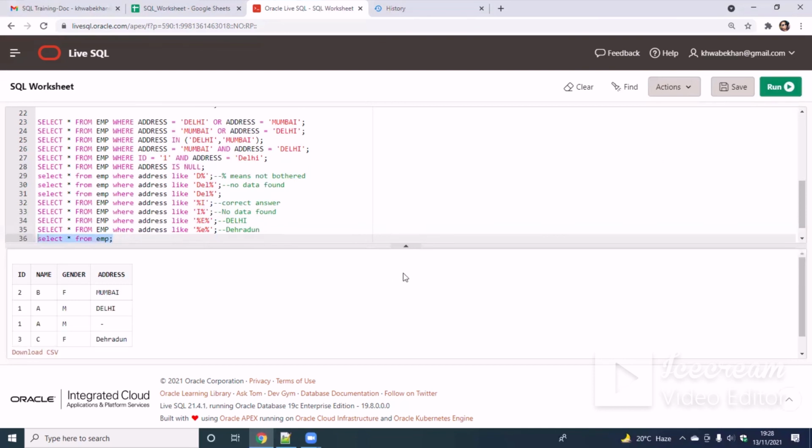Yeah, Minaj, now tell me what's the question. In Delhi and in Dehradun, E is present in the middle in both. I want to fetch both. Very good. So what will be the query? Minaj is telling me she is not bothered whether it is uppercase or lowercase. Just E to be present in between somewhere. That's the question, right? Yes, sir. Okay, very simple answer for this. Actually, I thought of covering that in the next session, but since you have asked, I'll give the answer for this.